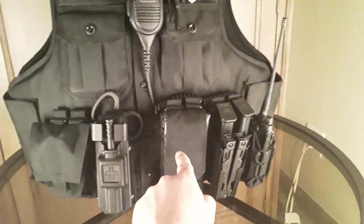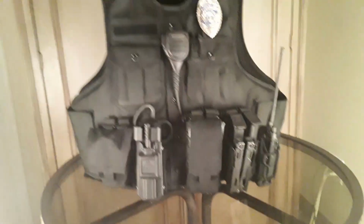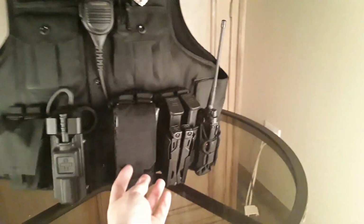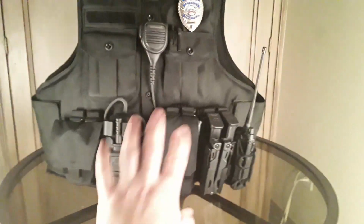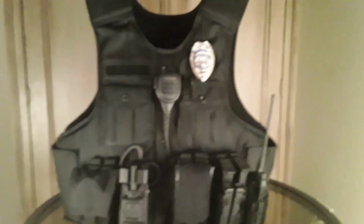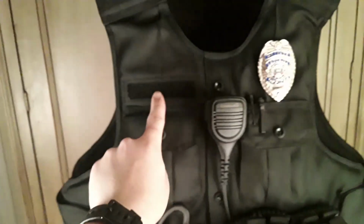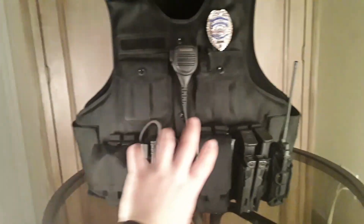So I may add some sort of red tab. I did have some Velcro on here, but I took it off, because I had a big, gigantic first aid thing and it just looked goofy, like some kid saying, hey, I have a first aid kit. I got over that real quick and took it off. So I may loop a red tab through this, or maybe sew it on, something more low profile. I don't want a bunch of bright colors besides this and my name tag. I want them to see this and have it clean, and I think I did a pretty good job of not making it all cluttered.